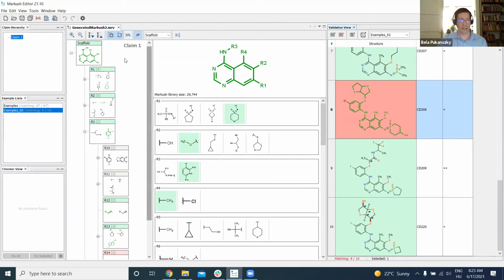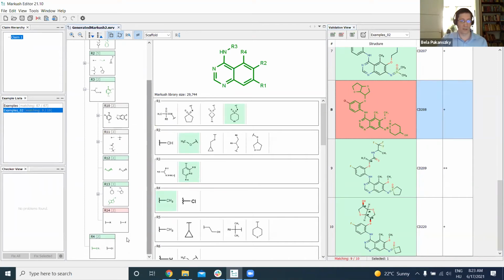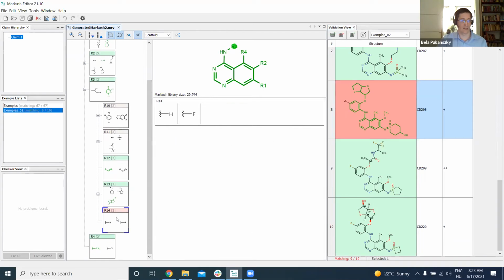You can also see that in the Markush tree, green indicators show you which fragments are valid for this example structure. And just by looking at the claim tree, it is quite easy to identify that in our case, the R group R14 is the problem. After looking at the group definitions, we can quite easily identify that the chloride group is missing.